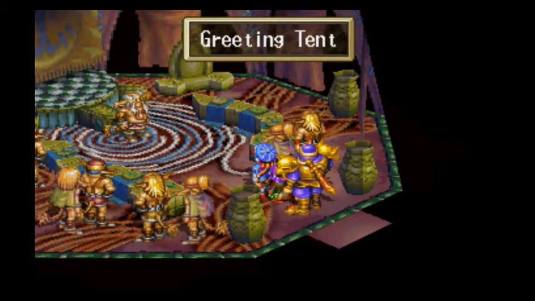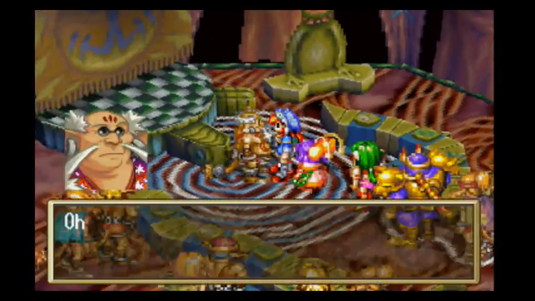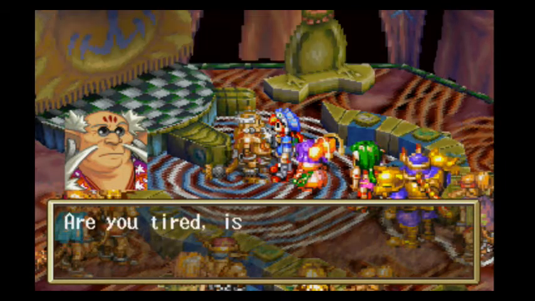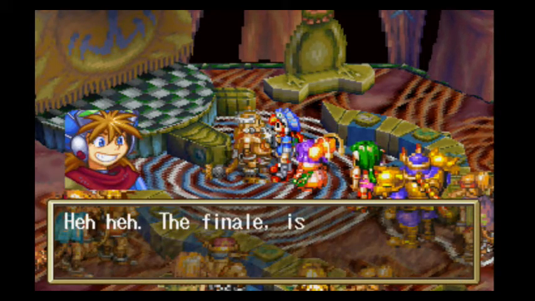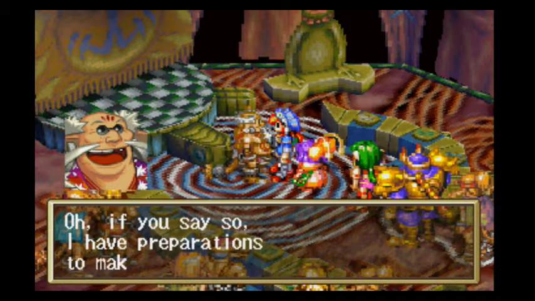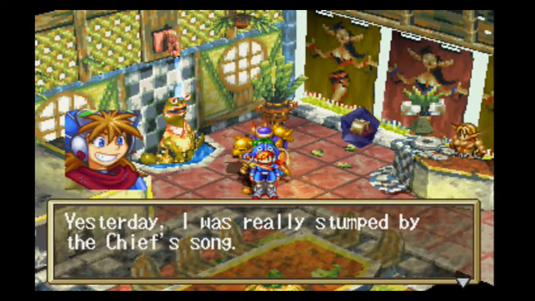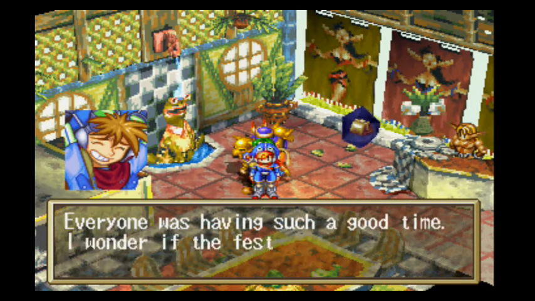I read in my notes, go talk to the Elder. I'm like, oh yeah, the Elder's in the greeting tent. All right. When you're ready to advance, go to bed. Make sure your equipment's all set up. Oh, no, I think we actually can buy after the festival. Okay. Oh, God.